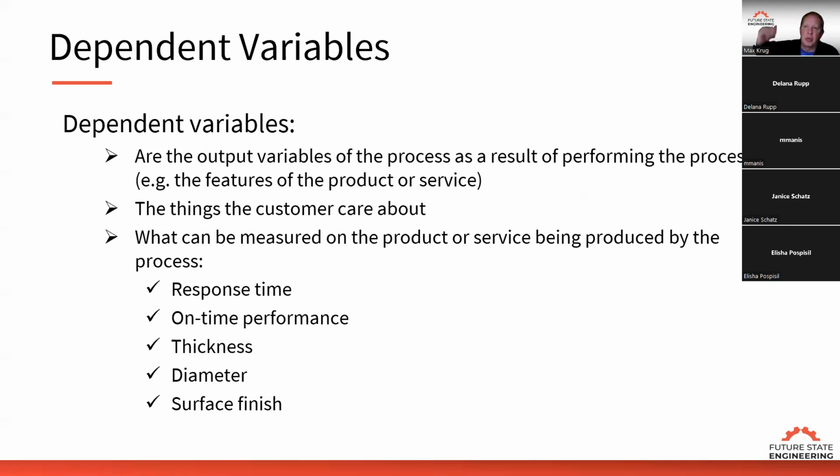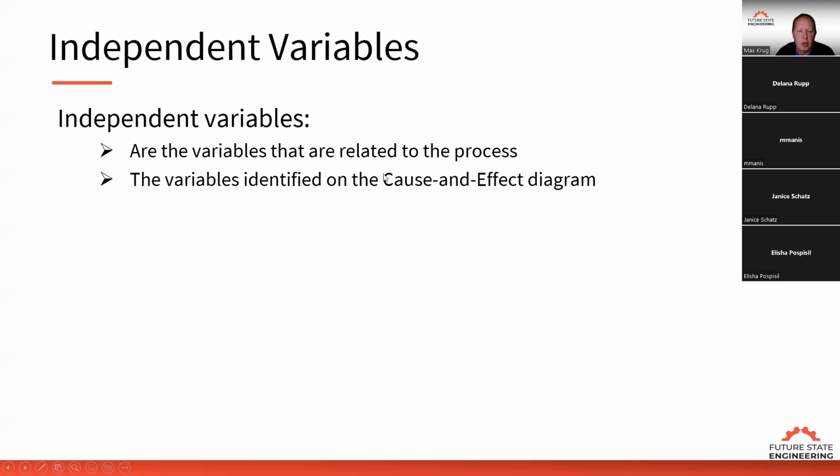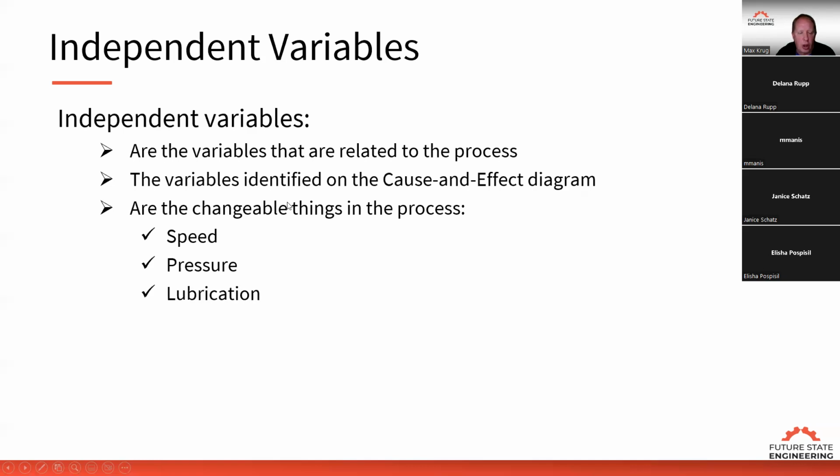So we take the product or service, we list all the characteristics that the customer cares about, and then we measure the process itself. The variables in the process, we define those, and we can do that by using what we call the cause and effect diagram. And these are things that can be changed, right? So these variables can be changed. I can change the machine speed or the pressure or how much lubrication is happening, the flow rate, the heat settings, exposure settings. These are all variables from the process. The example I gave about that company was they changed the speeds and feeds, they changed the coolant pressure, the direction of the coolant pressure, right? Those are all variables in the process.